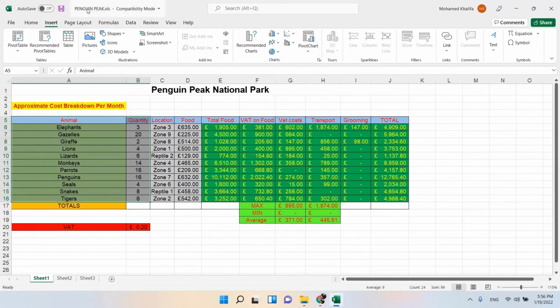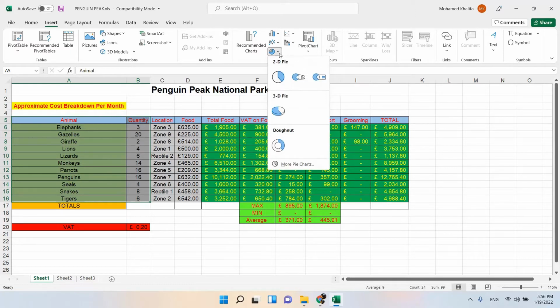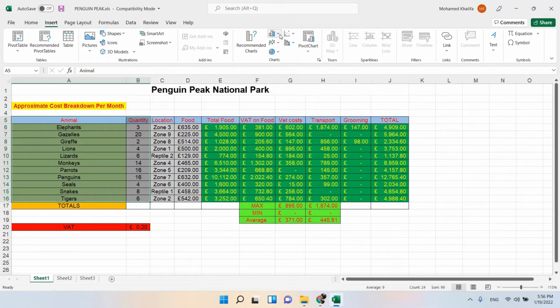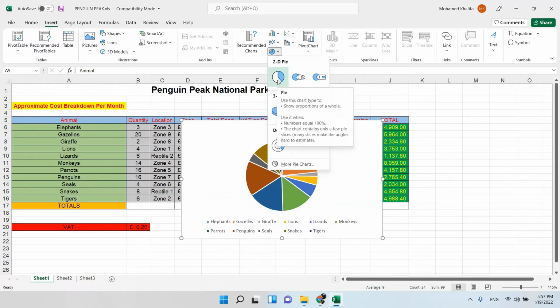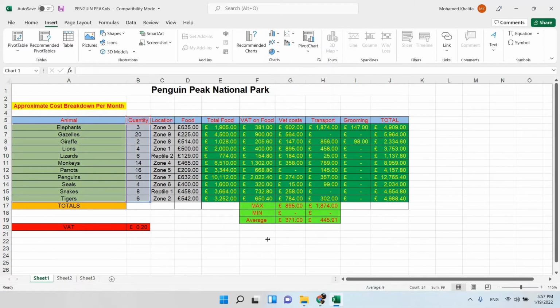So again, to insert a chart, you select the cells you want to make the chart for, and then go to insert, and after that go to the charts group, select the shape of the chart as required from you. If it's pie chart, select it from here. If it's a column, select it from here. So let's say that ours is a pie chart. So I'll select here the 2D pie chart.